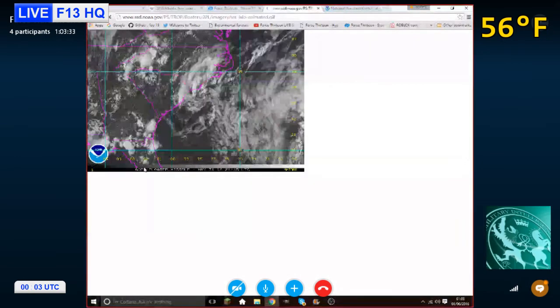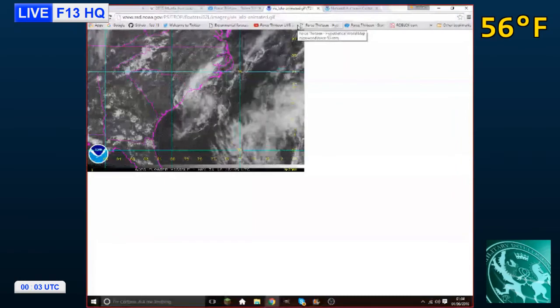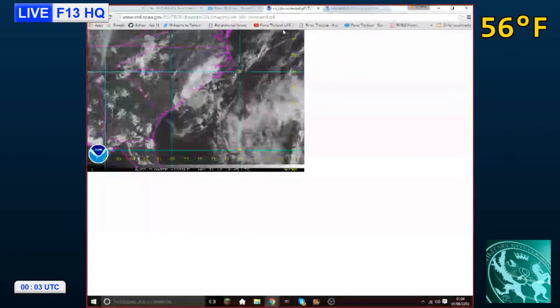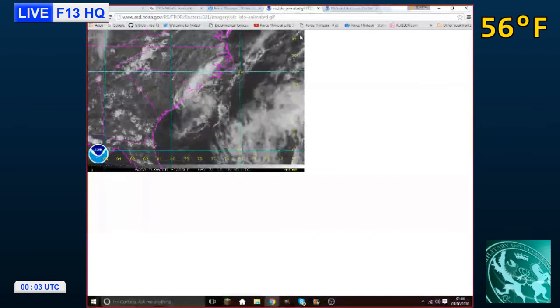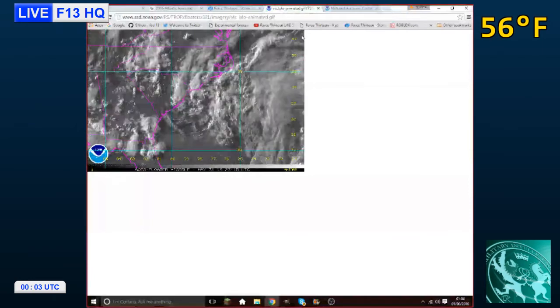Yeah, well, that's visible. You can see it's got some spin, but it's not got much else. Yeah, well, I can see some sort of convection in that one, actually. Well, for you guys that don't know, usually the diurnal minimum causes waning of convection. I should be expecting to see convection refire after midnight as the diurnal maximum starts affecting the system. So the waning in the evening is expected, as that is pretty standard.